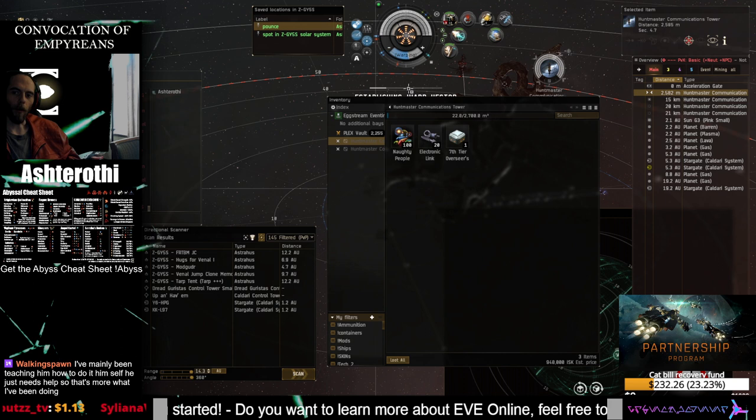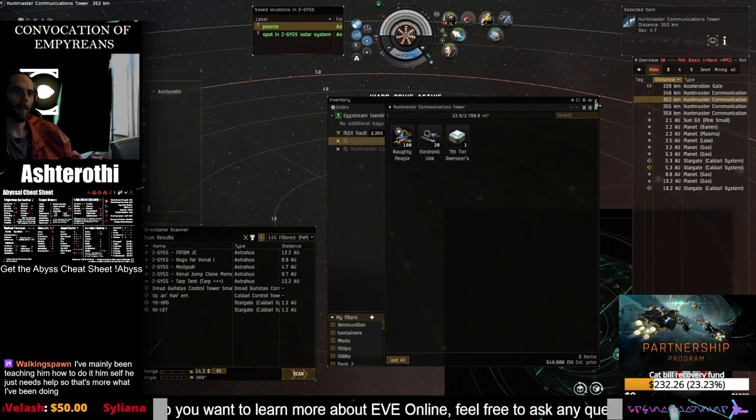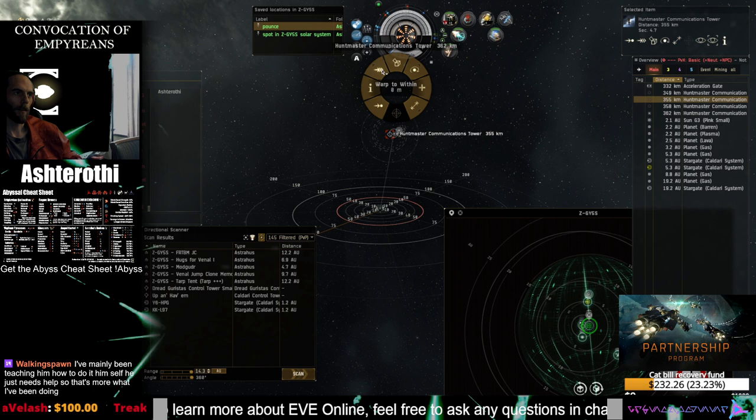Oh, I've mostly been teaching him how to do it himself. He just needs help. Okay. So you're not really account sharing. You're doing it with him. That makes sense. Good cover.